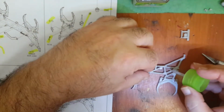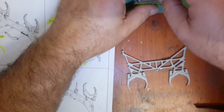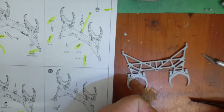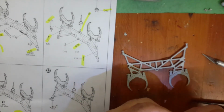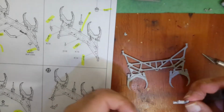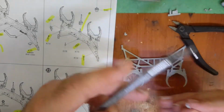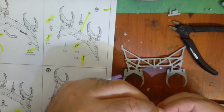So, I'm going to try and keep these videos short. Have a walk around every now and then, and see how things go. Now, the reason why this one's not ready is because it's the opposite, and I didn't want to do cutouts, number cutouts. I saw Nigel this morning, watching his Lancaster build, which is epic in itself. I normally leave everything on the sprue, and then I have to go looking for it again. But I noticed that he cut things off and had them ready to go. I thought, what a brilliant idea. So that's what I did here.